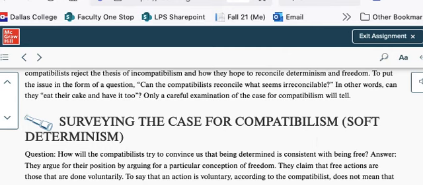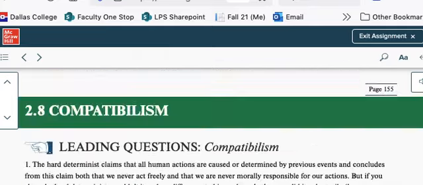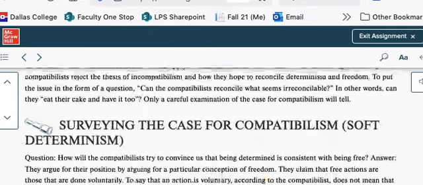So here he has the case for compatibilism or soft determinism. Now, he did say in the introduction, look, a lot of what I said about hard determinism is true of soft determinism, so I'm not going to repeat that. That's why you don't see him repeating the positive and negative case for soft determinism, because all that stuff I just reviewed with you in 2.6, that was focused for a little bit on just metaphysical determinism, like I said before, is also accepted by the compatibilist, the soft determinist.